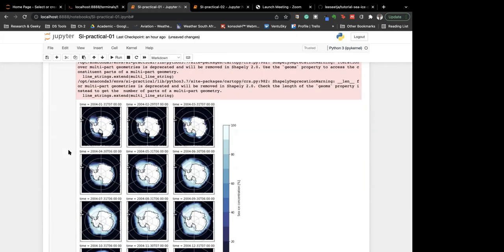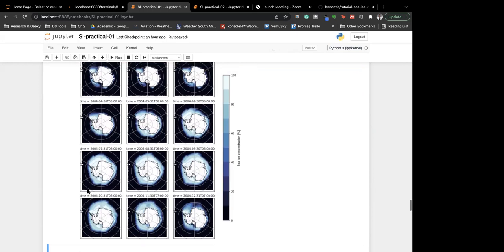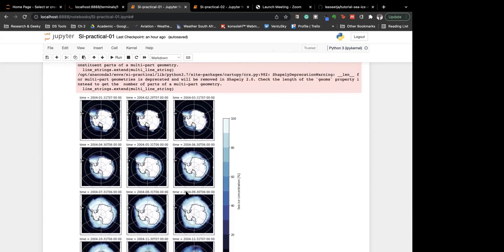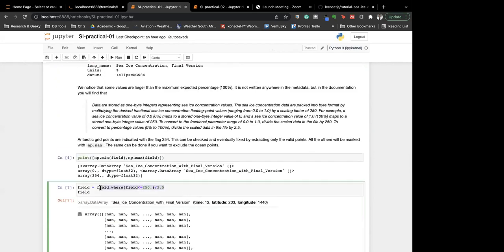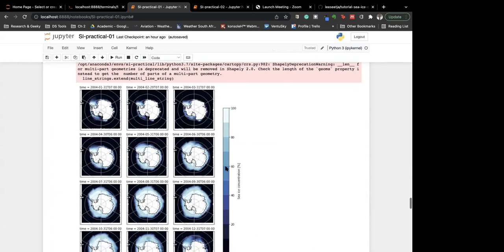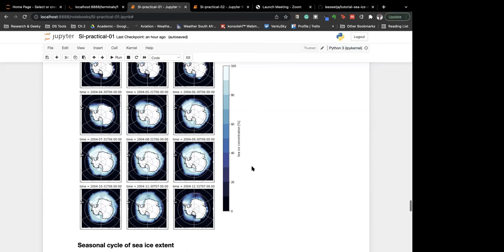Right, so now what we can see is Antarctica. We can see the sea ice concentration plot. If you had plotted this without converting your data back into percentages, then you would have sea ice concentration that goes beyond 100%, which wouldn't make any sense.